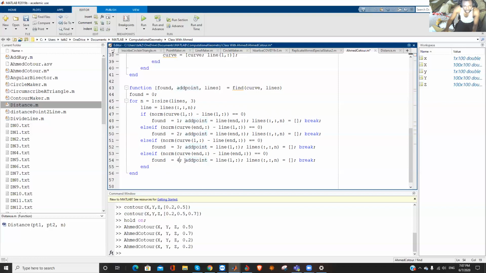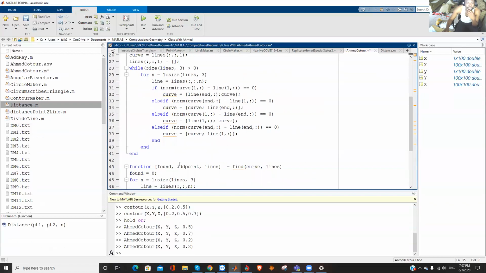Okay, let me not disturb myself. Let me be specific, because if the first two heads match the head of this, I will add this one to the top. And if they add to the top, I call it 1. If I add to the lower side, I call it 2. So here they add to the top, so this one should be 1 and this one should be 2. So this found will be either 1 or 2, and then I give the points and give the remaining line. So I will now delete.